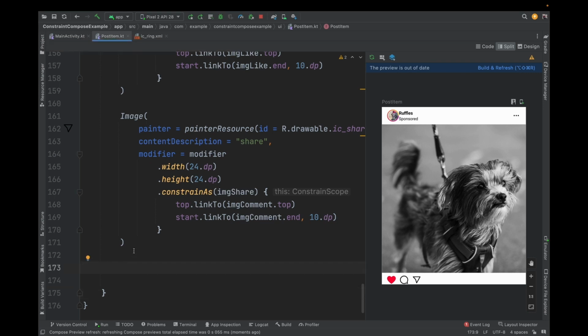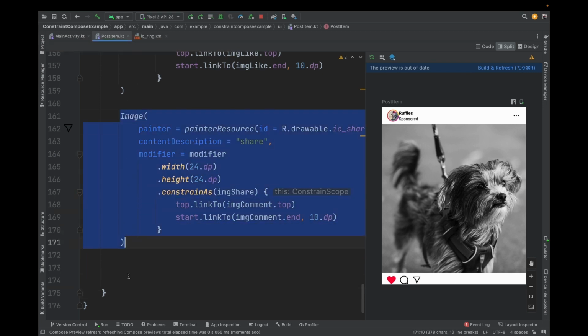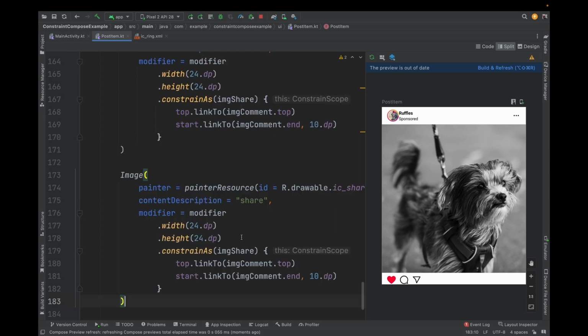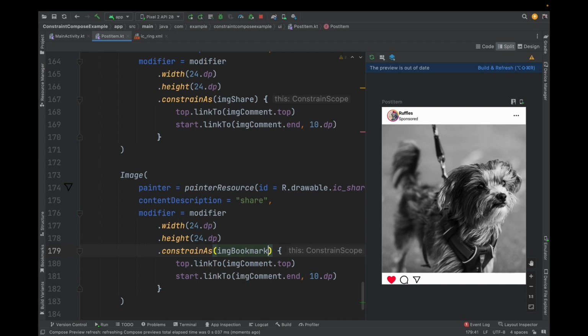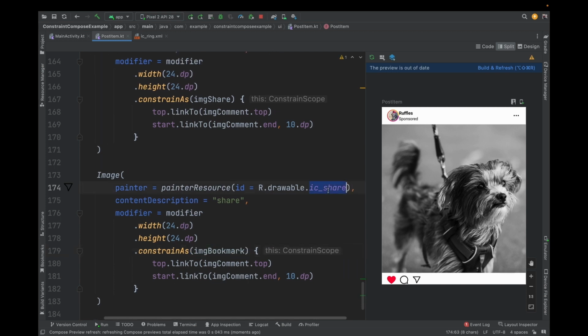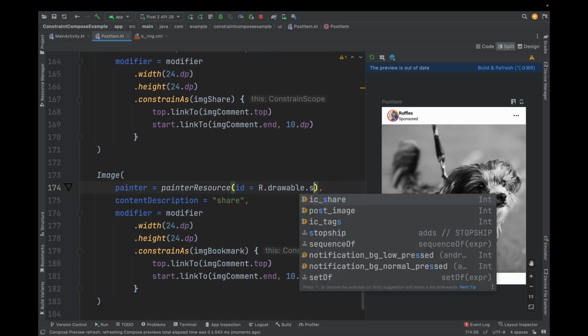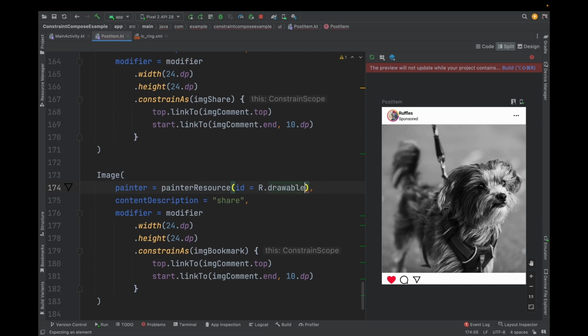Now it's time for the bookmark one. Copy it and paste it. Change the reference first now, and then we will change the icon. Okay, I don't have bookmark. I will add it in a while. Let's keep it here only.